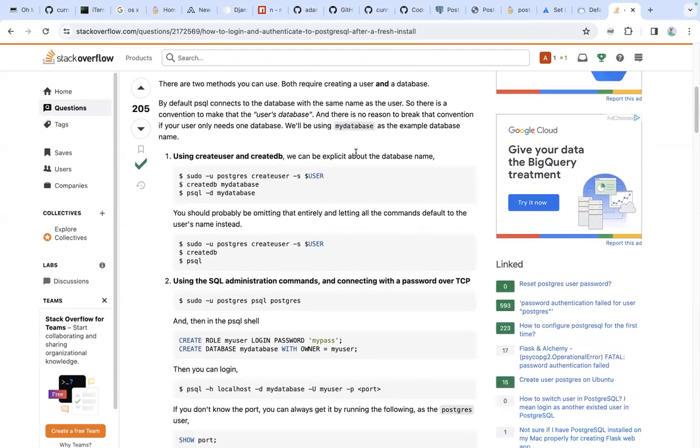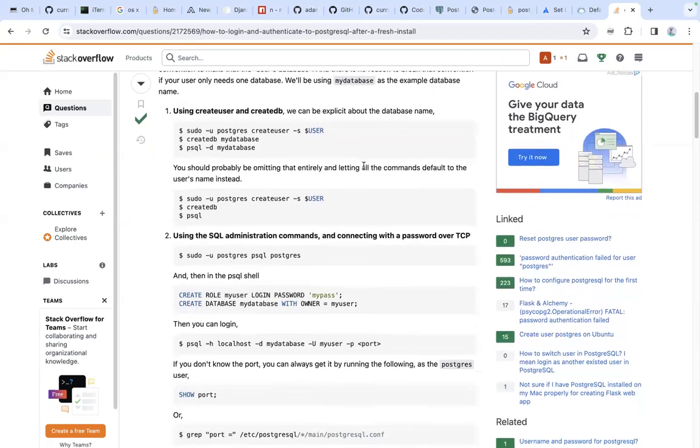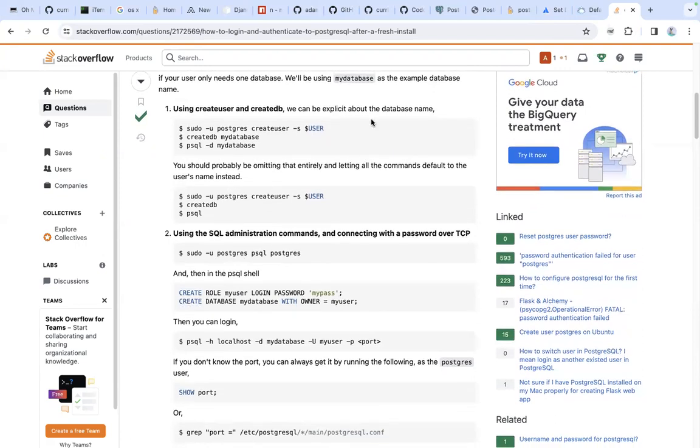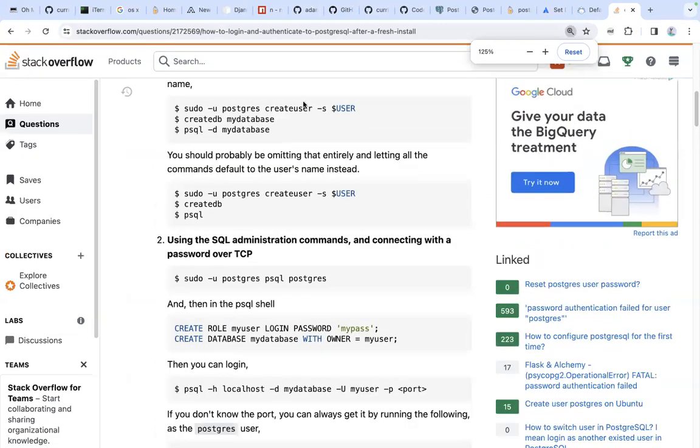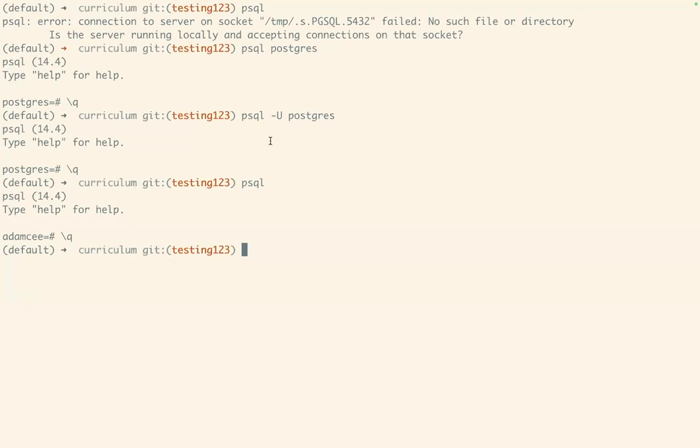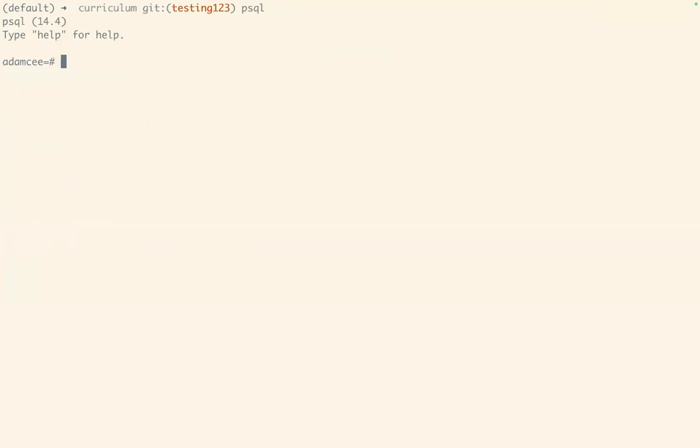What might be useful, and this is kind of where we want to go actually, is let's try this, because this is what I want everyone to do. The other thing that PSQL does by default that's a little confusing is if you just type PSQL, it tries to log in with the username of your system user. You can all see that it says Adam C right here. And if I type this connection info command, it says I'm connected to a database named Adam C as user Adam C. So it does this all by default.